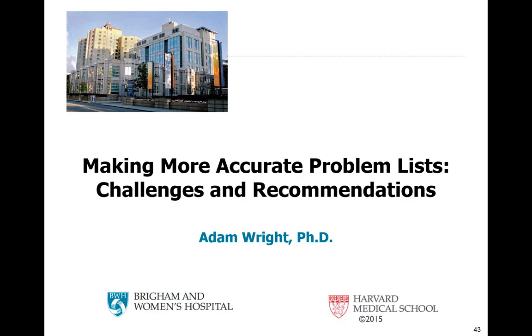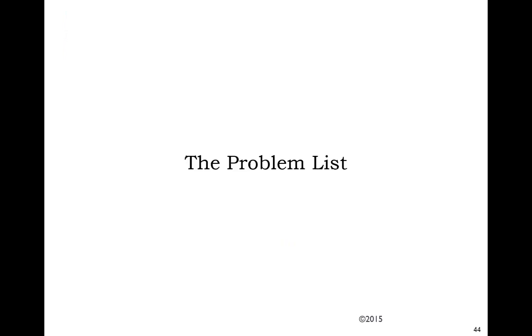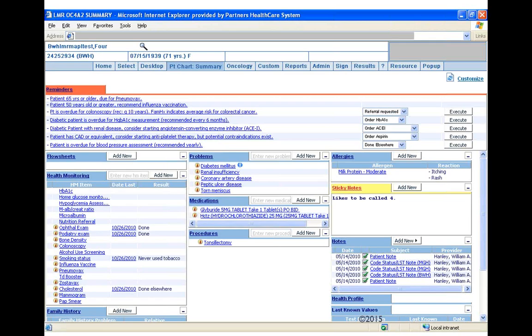We'll move forward one slide here, or maybe one more slide after that too. All right, so this is a nostalgic slide for me. This is a photo of the Longitudinal Medical Record. This is the EMR that we've used since the late 90s at the Brigham, and it is still in use throughout much of the Partners HealthCare system. About five or six weeks ago, we switched from the LMR to Epic. So in some ways, this may be one of the last times that we'll get to show this slide, but our EMR, I think, is pretty typical.